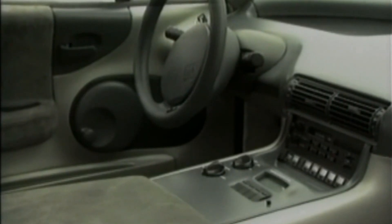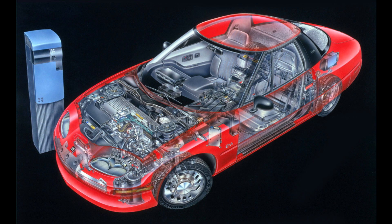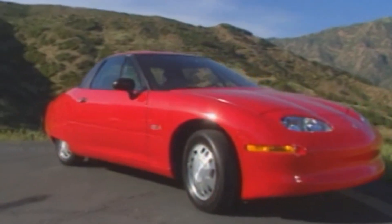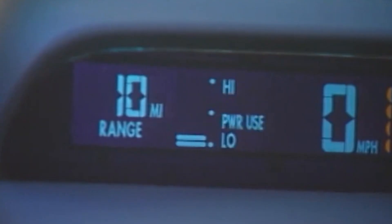California pointed out the vast popularity of their test program and told them to get on with making zero-emission cars a reality. Despite GM's concerns, their EV program continued and the car evolved into the 1996 EV1, the first production car in General Motors' 88-year history to wear the GM badge. The car used a lighter aluminium frame with plastic body panels, super-light magnesium alloy wheels, and had a low drag factor of just 0.19, all to help get the most performance and range from its heavy 533kg lead-acid batteries. The three-phase AC motor produced 137hp with no need to change gears, and the front-wheel drive car had a range of around 80 miles, but hills and cold weather would eat into that range.